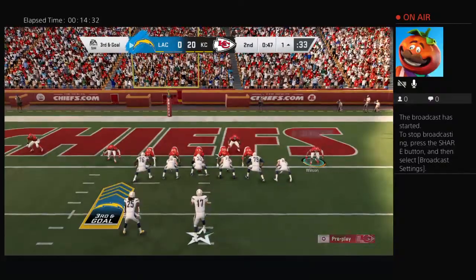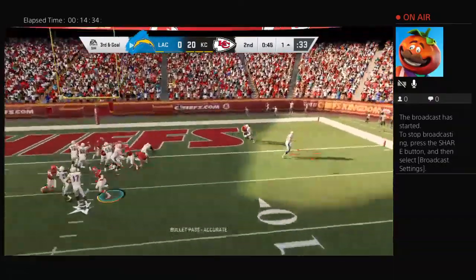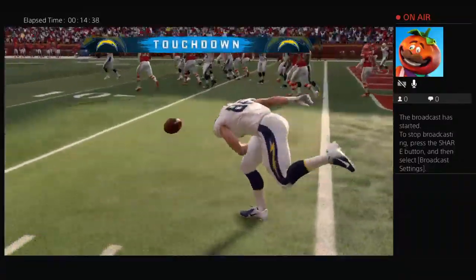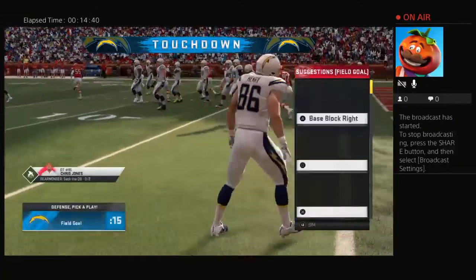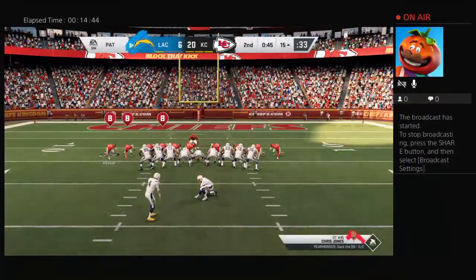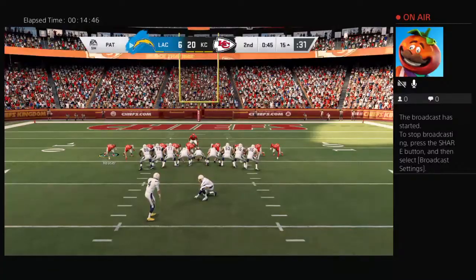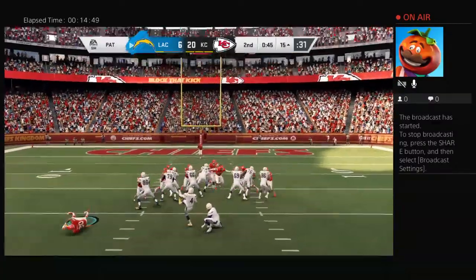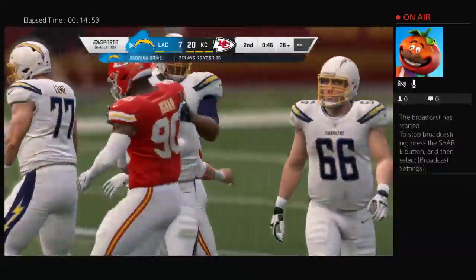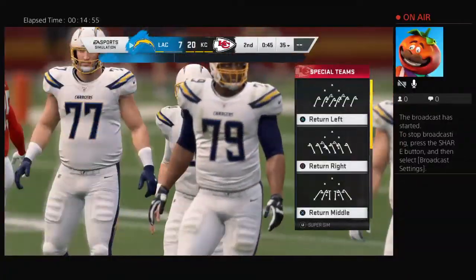This Chiefs defense, they're giving it all they got. Here's Rivers. And he's in for a Charger touchdown. Hunter Henry taking it in as they are now on the board here in the first half. The way this one was going, you just got the sense they needed something before half. They've at least got something on the board now. Still trailing, but a good sign.